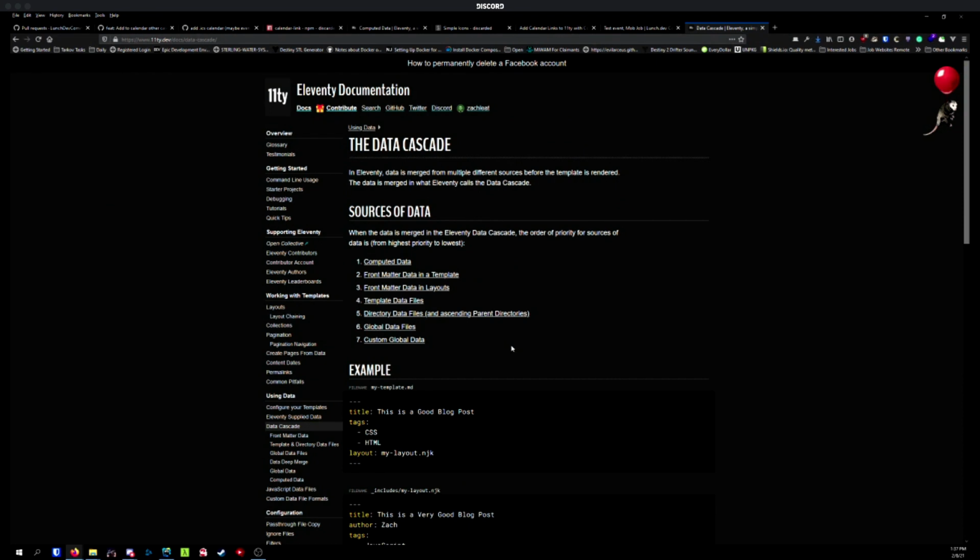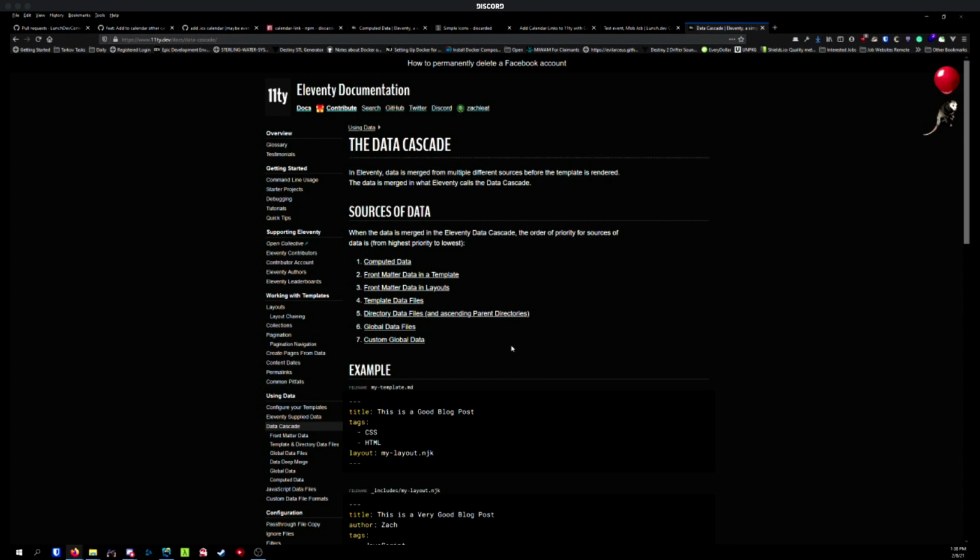So that's going to have, of the content that we write, of the stuff that we do, the weakest precedence. It's going to be the thing that gets overridden in just about every case. A step above that is directory data files. That's where we have our schedule.json. That's where we have our schedule.11data.js. You could have directory data files, and those will override global data files.